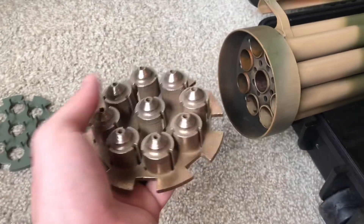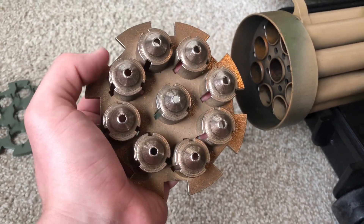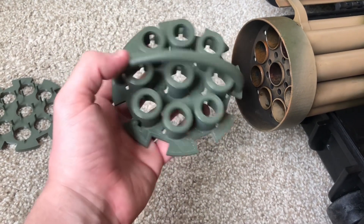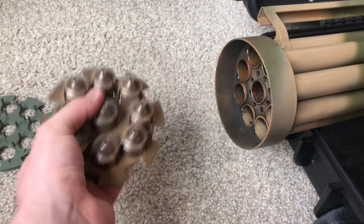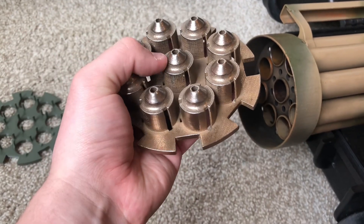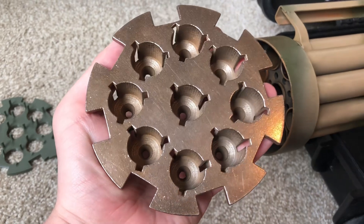The only other component I made in 3D printed steel was this rocket clip. I originally wanted to use it, but decided against it — the 3D printed plastic one was more than enough for this application. It was more of a disposable unit I could fire and forget, whereas the steel one is heavy and expensive. I kept the part though, as it's useful for testing welding with other materials and getting a sense of what 3D printed steel looks like.